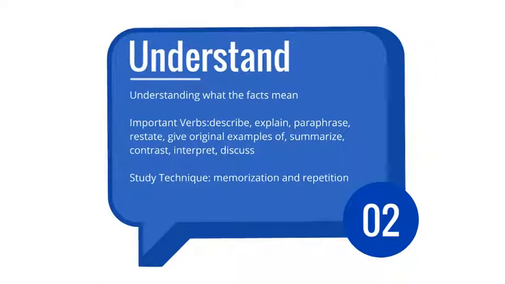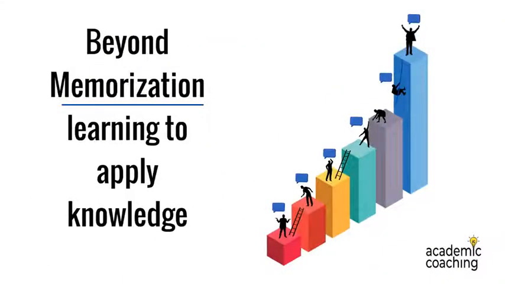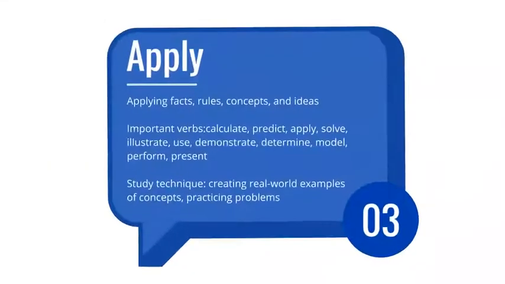And typically what I see is this is where students' study strategies stop, is this second level of learning. But then the challenge comes, especially when people make the jump from lower to upper division coursework, or our transfers coming in right at upper division coursework, is they're utilizing those first two levels, and their questions on exams are often at the third level, which is application, right? Applying facts, rules, and concepts and ideas. Being able to not just explain what something is or give you the definition, but to really make it live in the real world, demonstrate the knowledge.